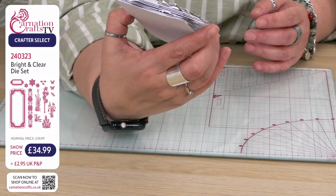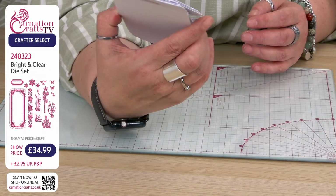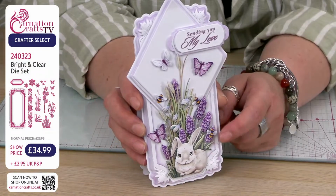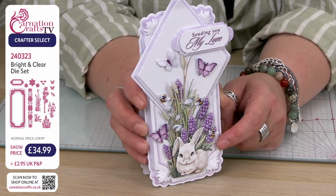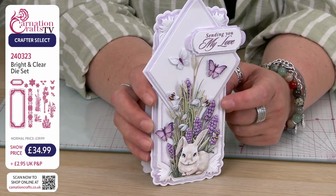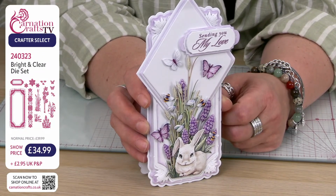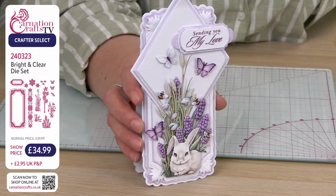If I'm right, is that an aperture? No, do you know, Janine's been a clever little sausage here. Should I tell you what she's done? You see how it looks kind of like, I thought it was an aperture. She's just used some blended ink of a lavender colour around the edge. Isn't that pretty? She's a clever, clever sausage.